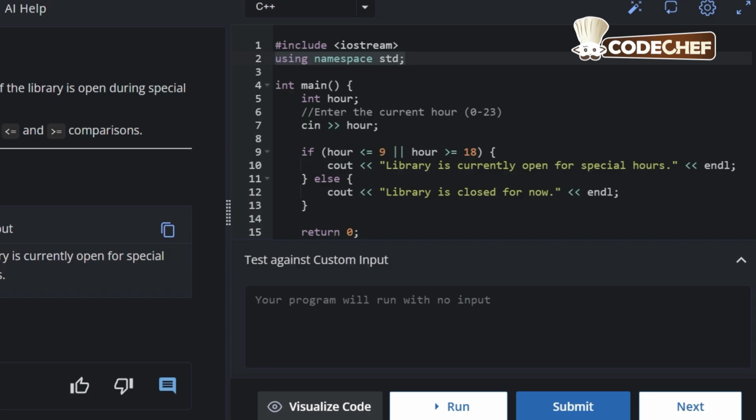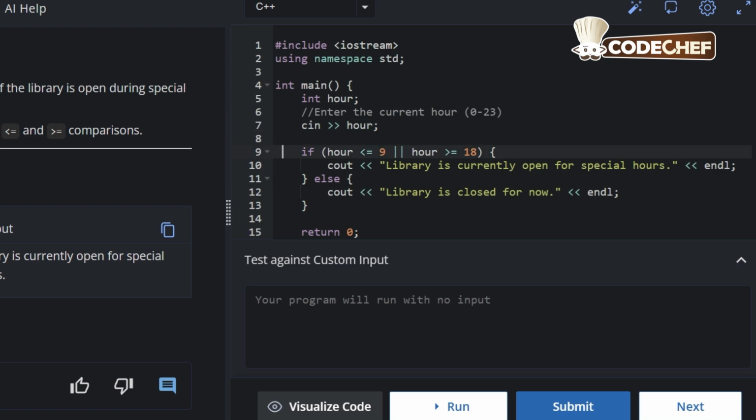Now inside the main function, int r. So we have declared a variable r but we haven't initialized it. cin >> r. This means we will be giving the value of variable r as input.